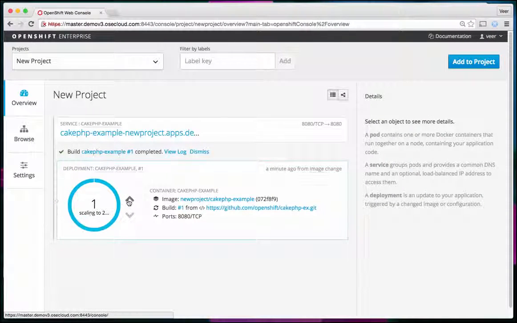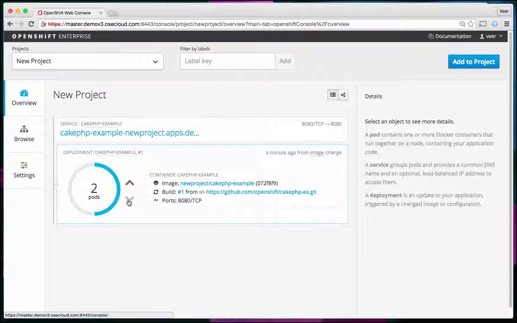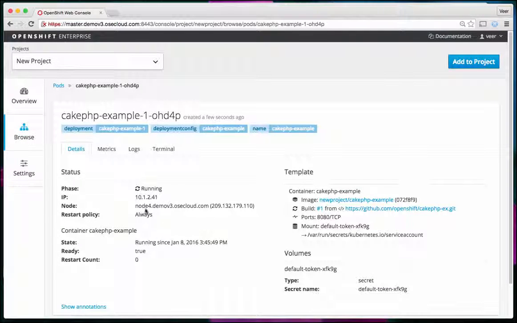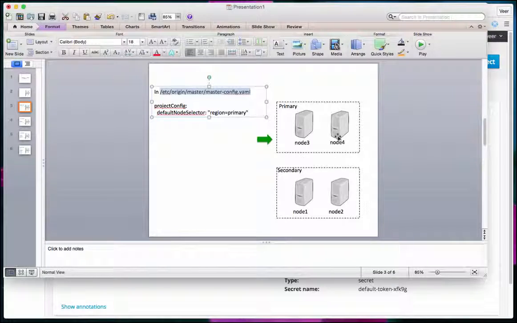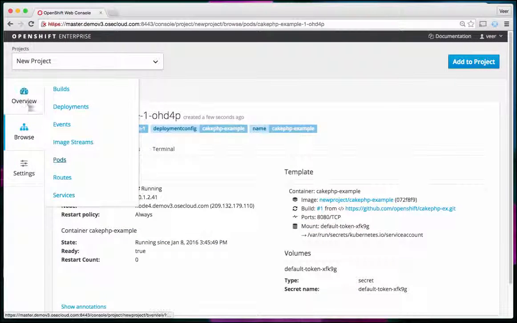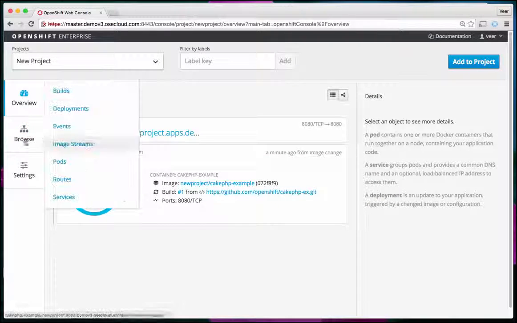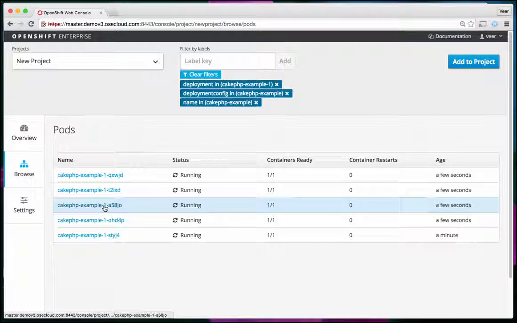Let us try to scale up, right? I'll scale to 2 pods. Now if you look at where the second pod is getting spun up, the second pod is on node 4. So again, node 3 and node 4 are both in the region primary. If I scale up further, all the pods that get added will be either on node 3 or node 4.